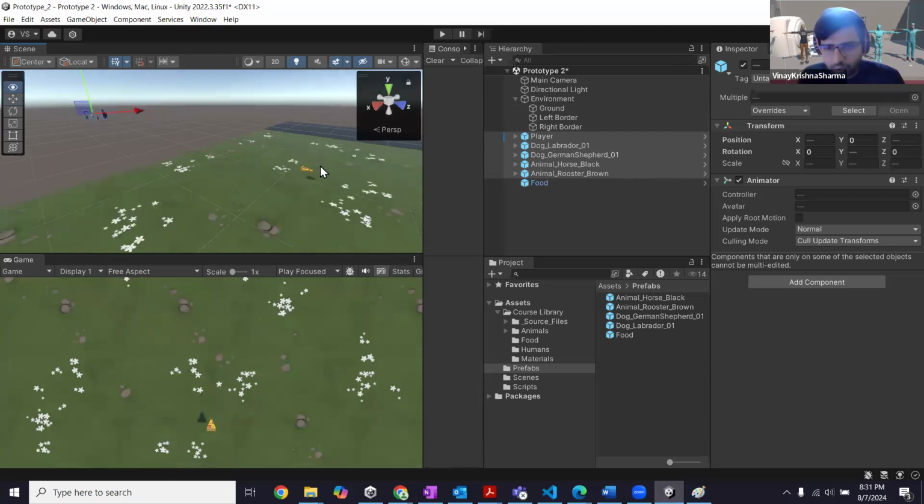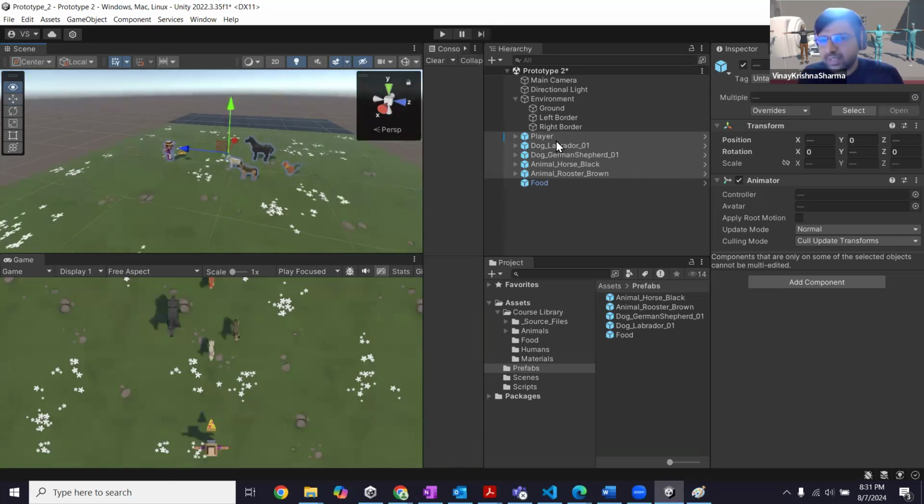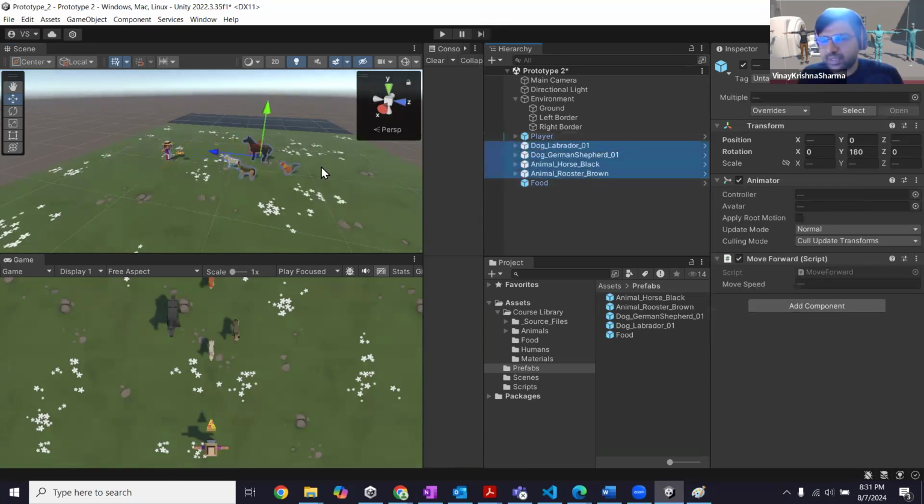And for a game-like feature, you would want to have different animals. Now there are, say, just these 4 in my scene. What if at a later point I want to add some new ones? Say I want to add a dinosaur, a buffalo, a cat. So I can create a prefab of those.